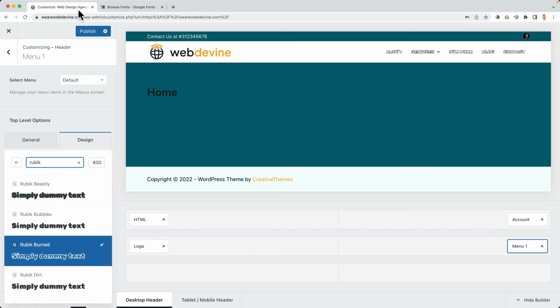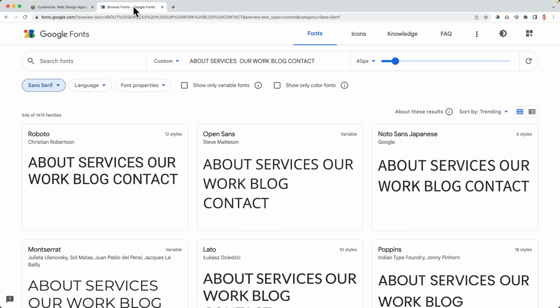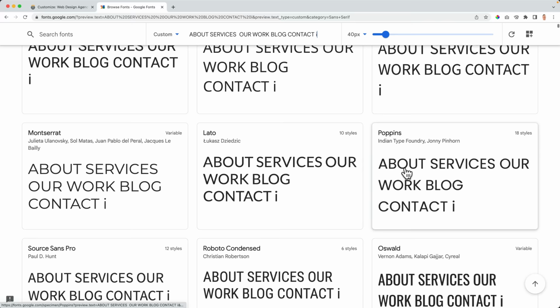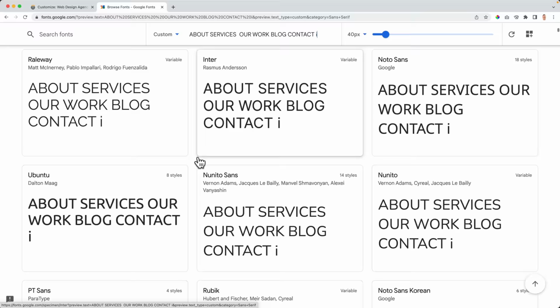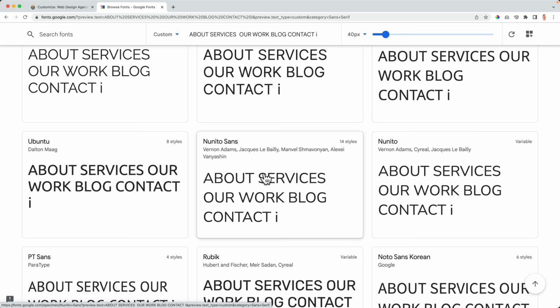By the way, if I take a look at my logo, it has a point on the i and it's a square. So what I also will do, I place an i in the text so I can see if the fonts I want to use are square. So I can use Oswald, but I don't like the font. I think it's not a fit for what I want to do. Raleway, I like that font. We need those sans. Yes, this is it. This is the clean font I'm looking for.